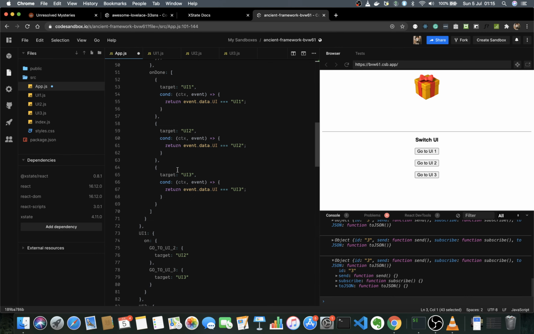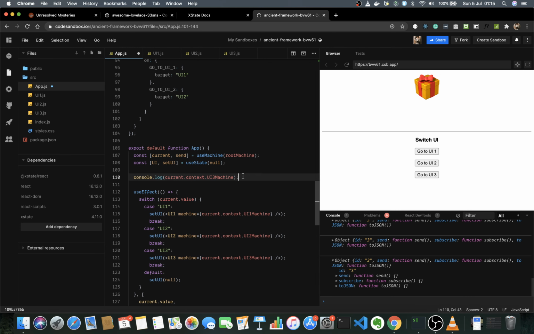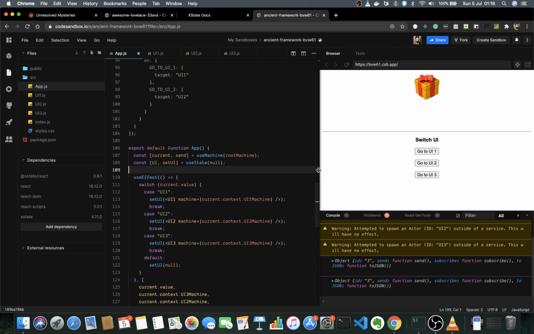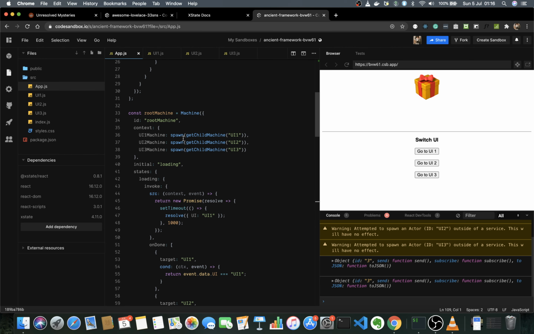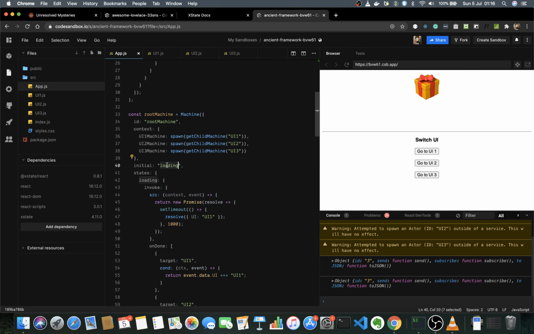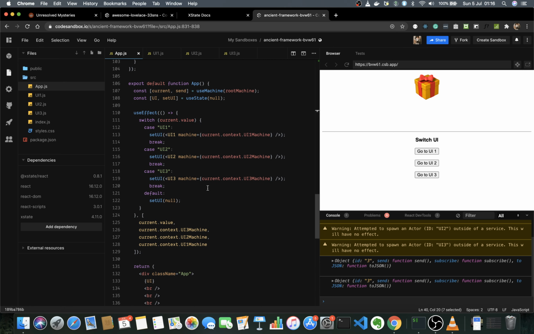Let's remove the console statement here because we don't need this anymore. And let's do one more thing. If the state is loading, then let's give a loading UI.